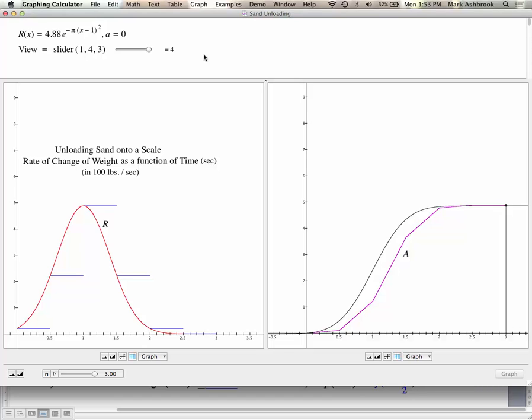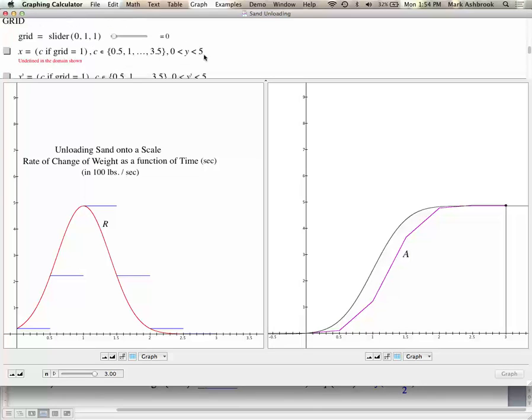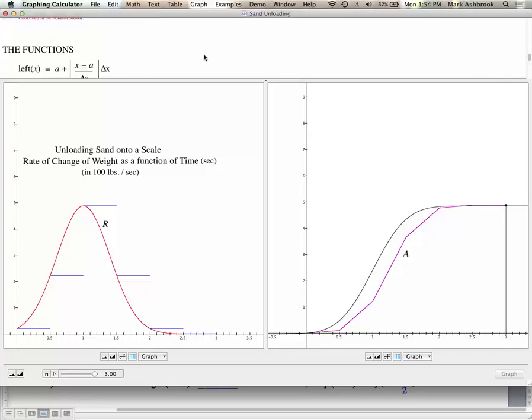So, what's that? So some of you are getting it. So if we make delta x smaller, what will happen to our approximate accumulation function? We'll get better. Let's watch it. So here's the deal. So all these functions here, none of this in GC is out of your grasp because we've done it all. Look at the functions.